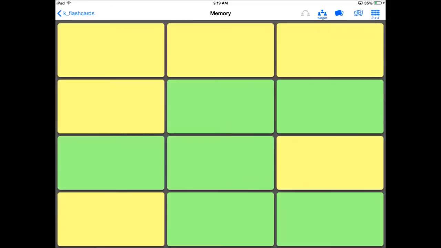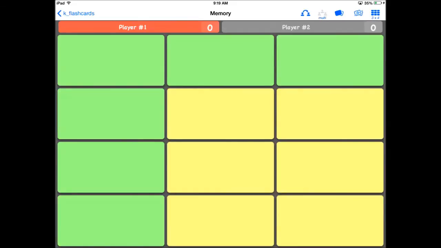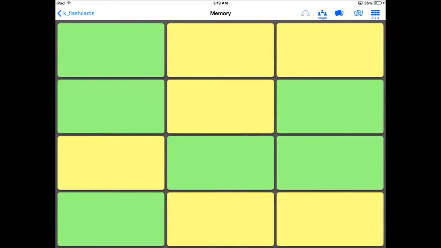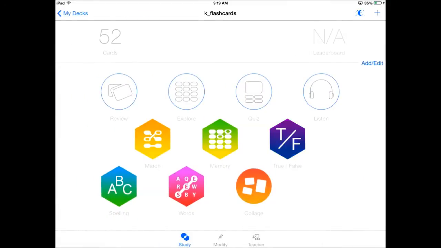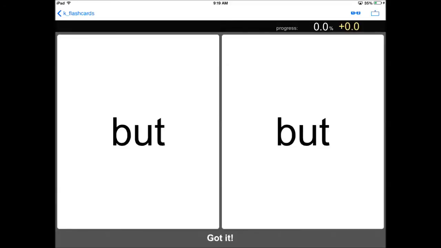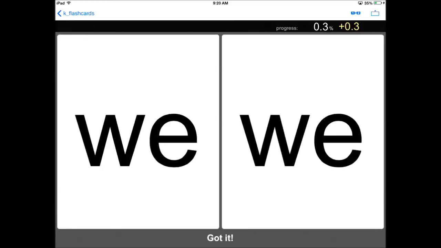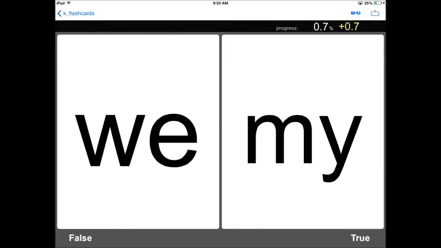So depending on how many kids you got playing, how long you want it to take, you might want to check that out. You can also do single multiplayer, and you can add up to 4 players on this. Now, I don't do this if I'm using it with kindergarten, but you can do that. True and false. It's kind of hard for words, but it tells you, hey, this is true. Do you have it? You go through 2 of those, and then it starts throwing you questions.